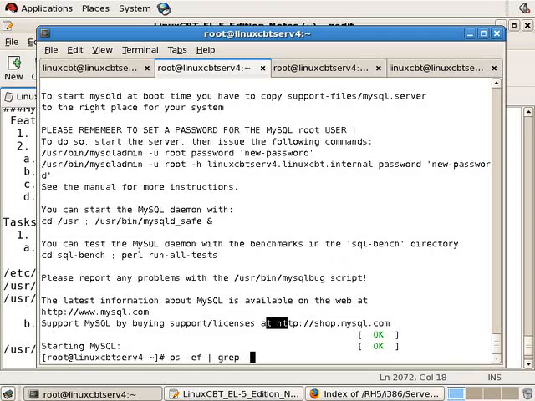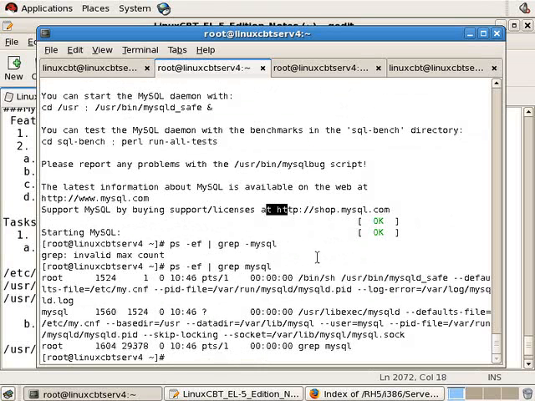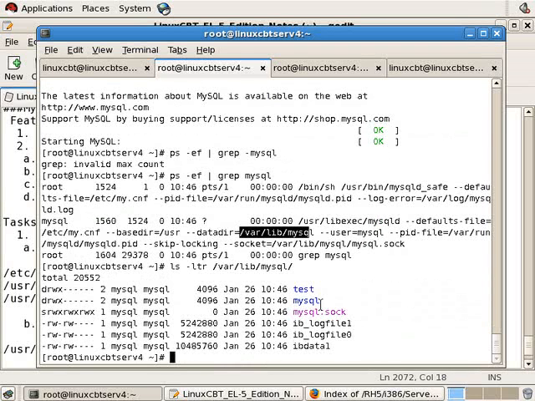So ps -ef | grep mysql will reveal that it is indeed running, and it uses a default data directory of /var/lib/mysql. So again, if we ls -ltr /var/lib/mysql, you'll see that there are now entries. Each directory represents a database. So there's a test database, which is suggested that you remove, but it's used for testing purposes, and the main mysql database. There are log files, there's a socket file, and a data file for the InnoDB format.